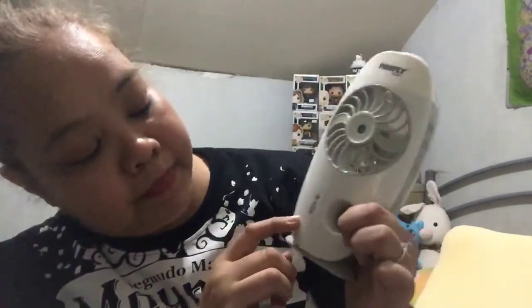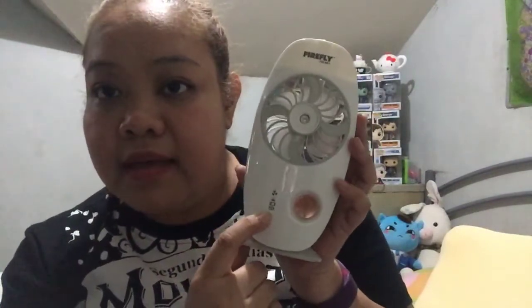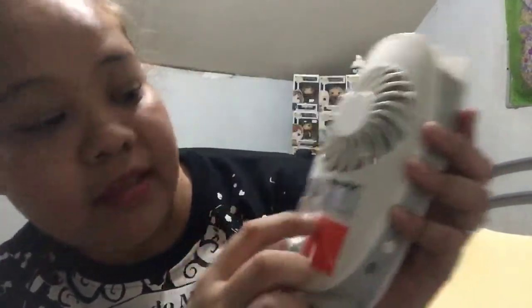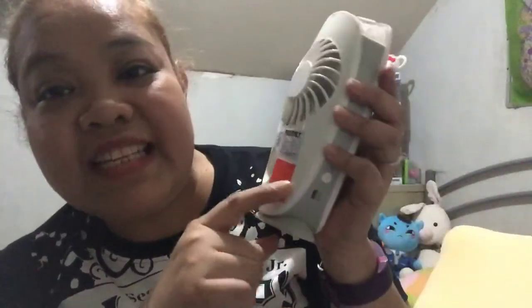This is where the battery indicator is. When it's all blue, it means the unit needs to be charged. When you look at the back, there's a quality control sticker — a Firefly seal. It's solid. It has the date of sale, so you have to mark it. I forgot to mark it, but I only got it yesterday — it's February 28th. I'm going to mark it. There are also little tiny structures on the unit.